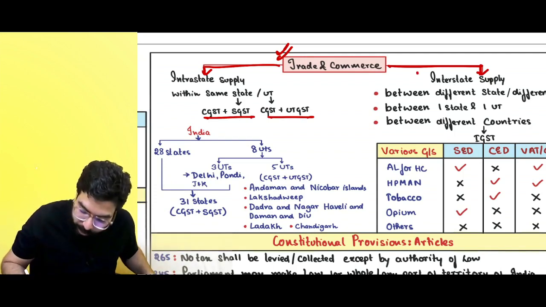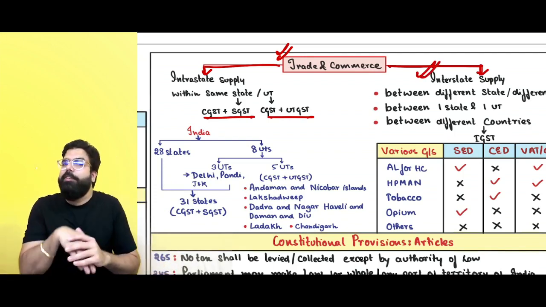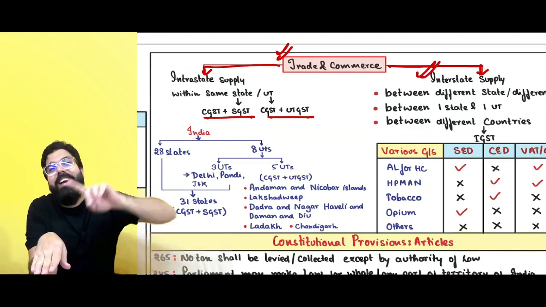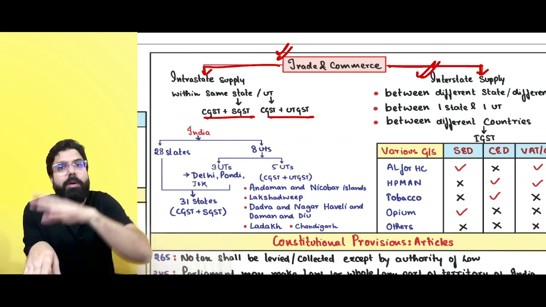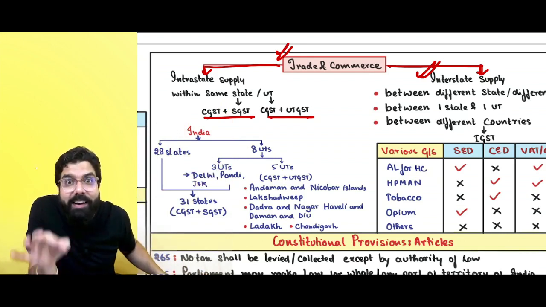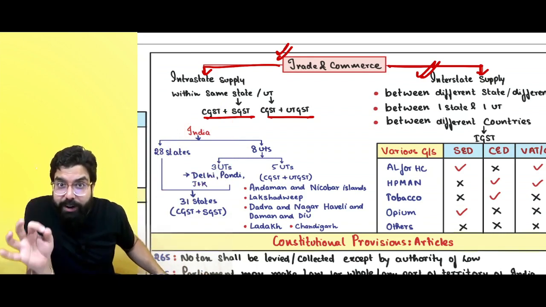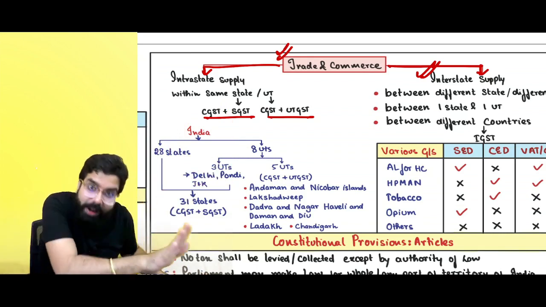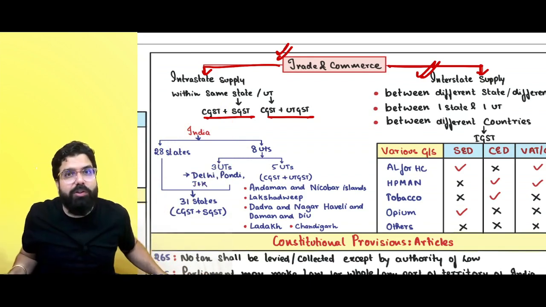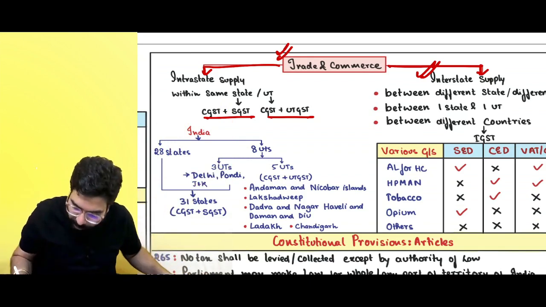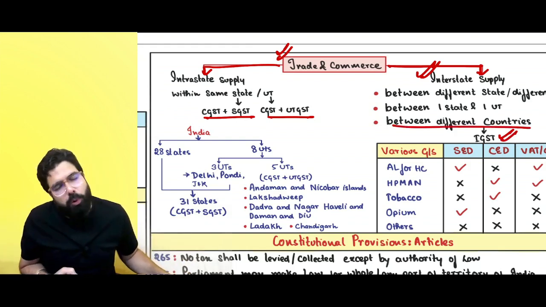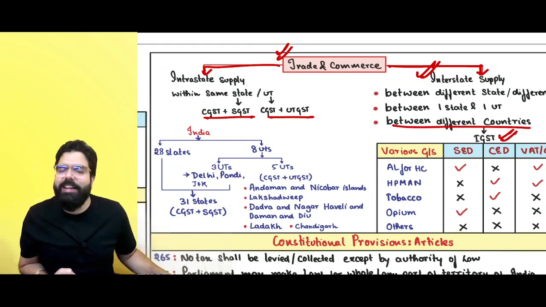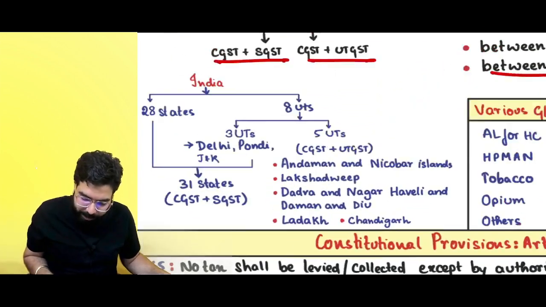Okay, sir. What do you mean by interstate? Interstate means whenever the location of the supplier and the place of supply are in different states, or different UTs, or one state and one UT, we always call it interstate, and on interstate supply IGST shall always be charged. Even imports and exports come under interstate and IGST is always charged.